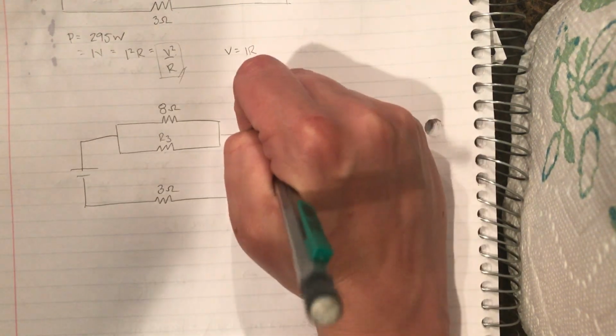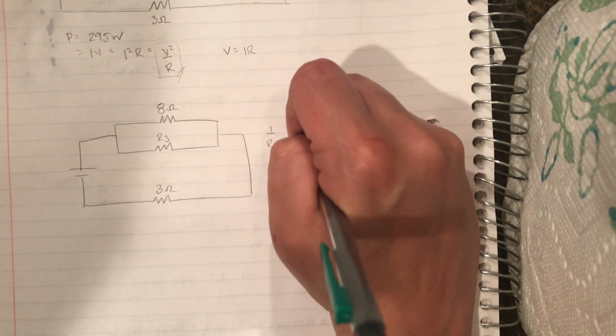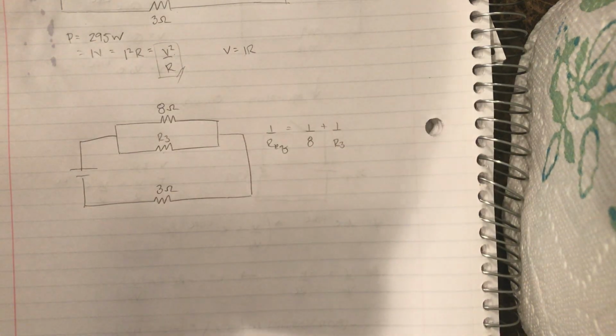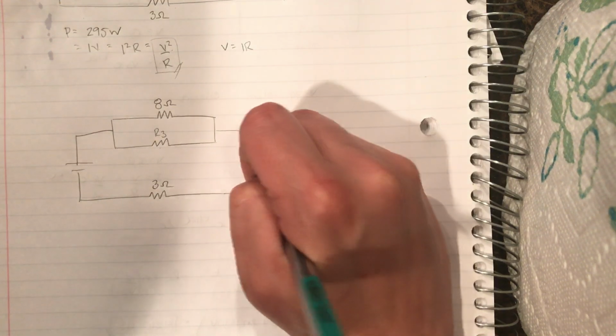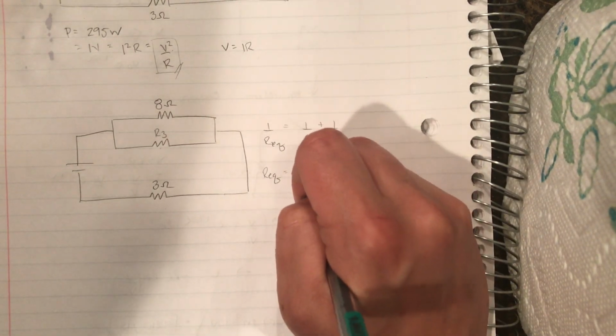Okay. So then this one and this one are in parallel. So we combine those using the reciprocals. So we have 1 over 8 plus 1 over R3 is equal to 1 over REQ. So REQ is 1 over 8 plus unknown.